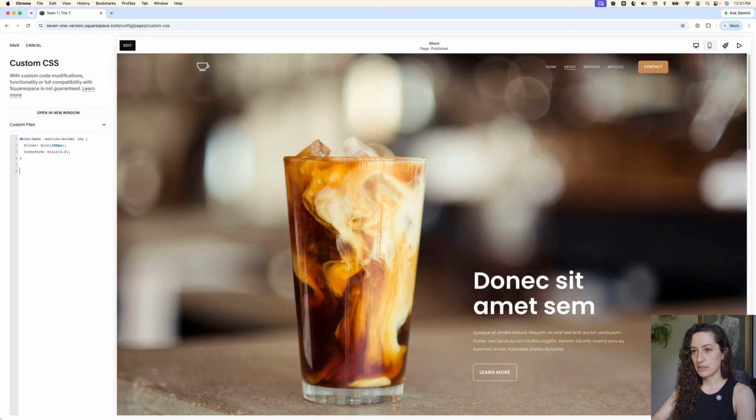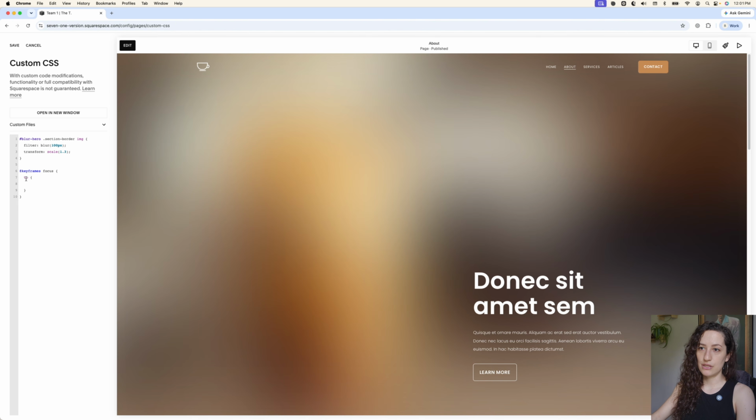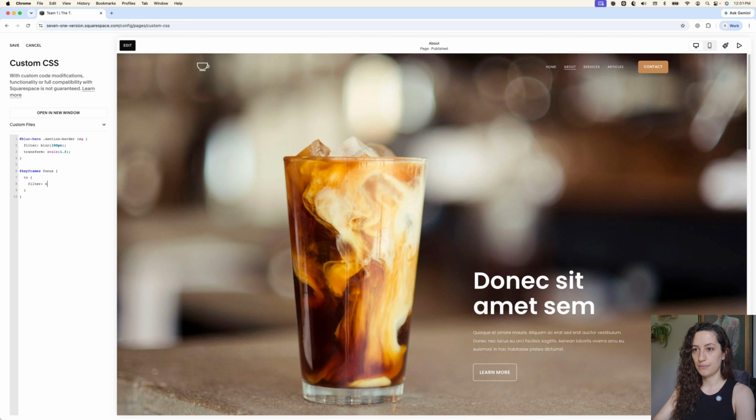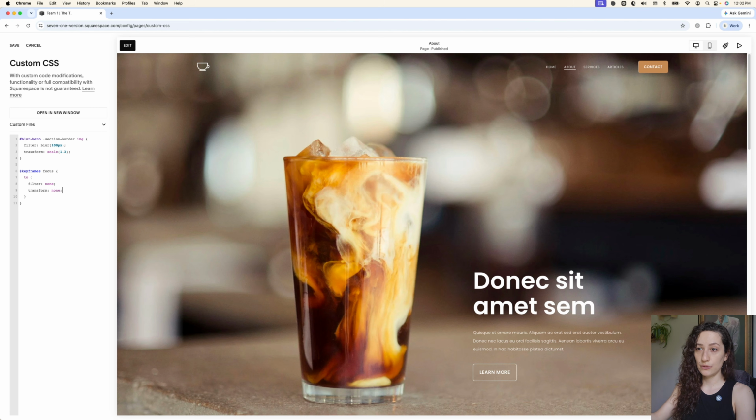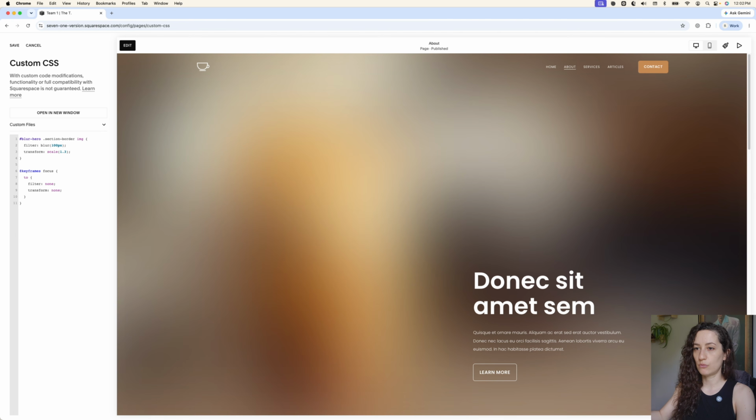So the final state is something that we're going to be building within the actual animation itself. So let's go ahead and give this keyframes animation a name. I'm going to call this one focus. And then the only step that this animation is going to have is the final one, which we can address either through the to keyword or through 100%. So what we want is for this to become unblurred. So I'm going to set the filter to none. And then we want the size to go back to normal. So we're going to set the transform to none as well, or we could also use scale 1, whichever.